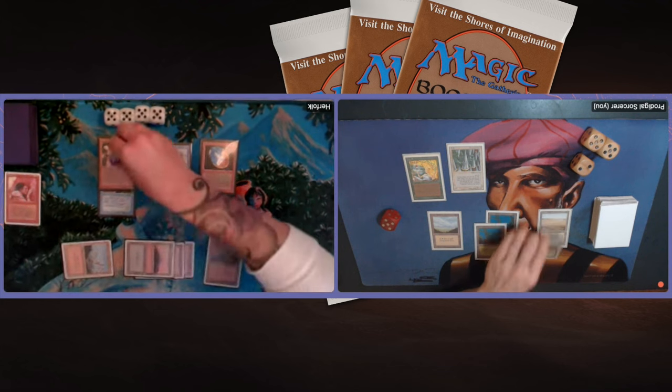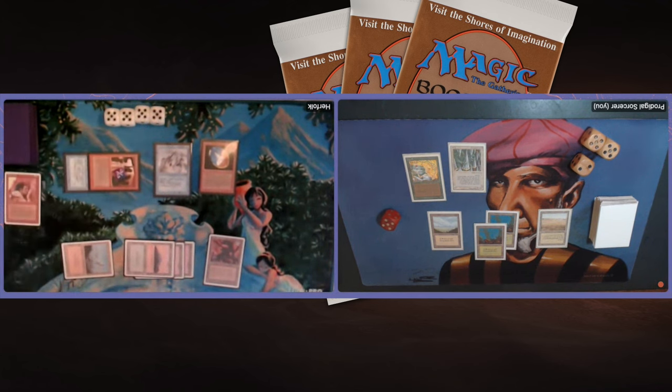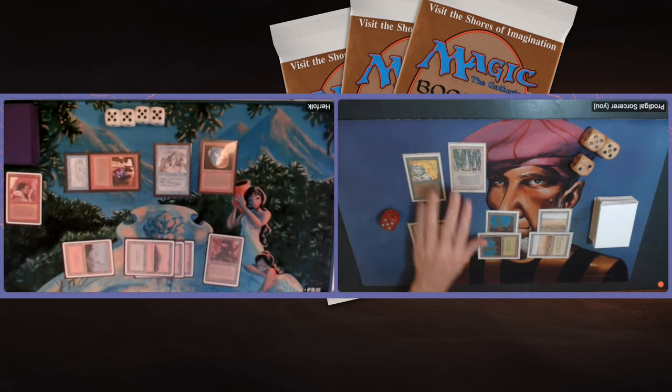I mean, that would be really sweet. And remember, the Ooze has to attack every turn. I think Herfolk is mentioning this now. So we're kind of going back in time here. The Ooze is attacking, and I'm blocking it, of course, on the Wall of Swords.